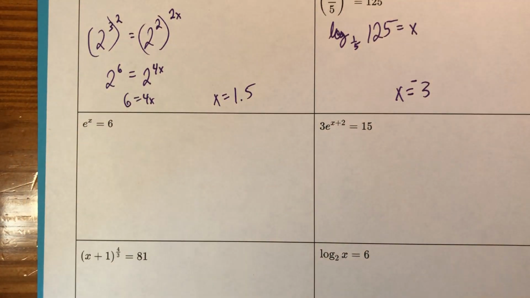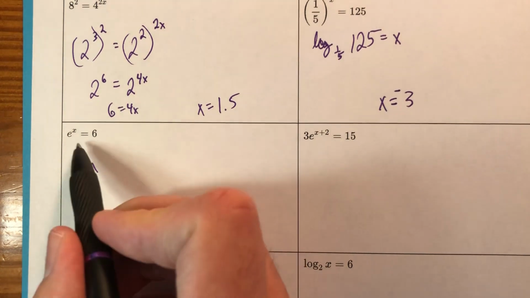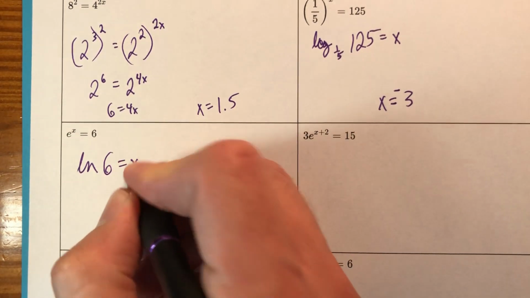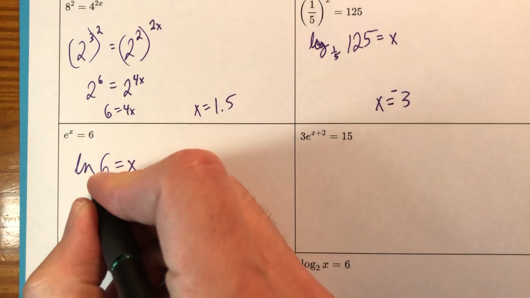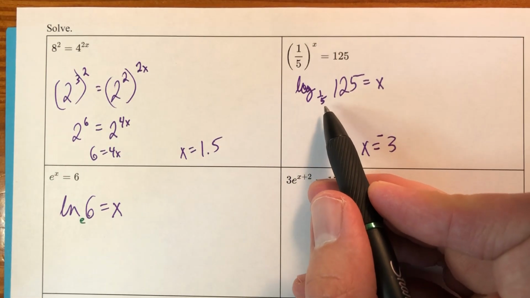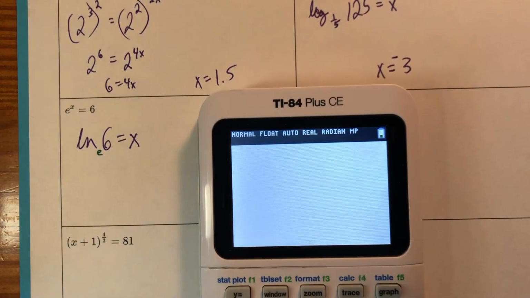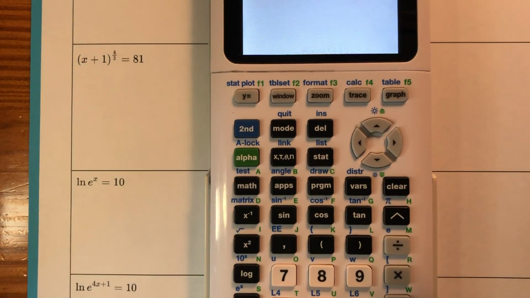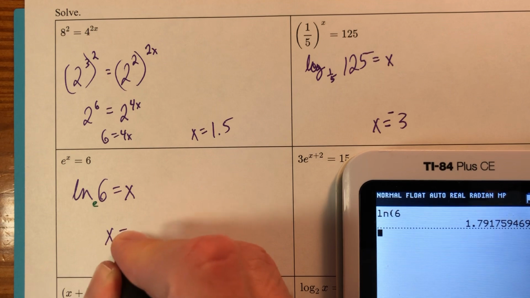E to the x equals 6. Anytime you have a variable in the exponent, you could use a logarithm, and I believe I will, but I'm going to use a natural logarithm in this case because my base is e. It's equal to x in case no one ever told you, and I really hope you've seen this before. If you haven't, no judgment. But there is an understood e here that you don't have to write. It's the same as this 1/5. E is not equal to 1/5, but it's the base. It's the same concept. So I'm just going to find out what the natural log of 6 is. There's a button for it. There it is, see? Natural log 6. Don't even want to close my parentheses. We will round to 3 decimal places in this class at all times.